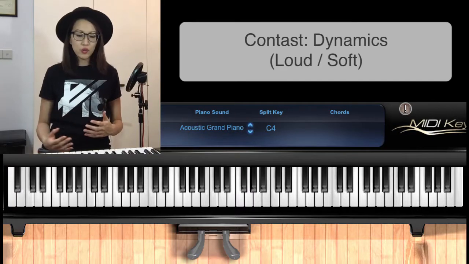But in the meantime, let's talk about the first aspect of music, which is dynamics, which means loud or soft. How loud or how soft you play the music. For all of today's examples, with the exception of one, I'm going to be using Hillsong's What a Beautiful Name, and I'm going to be using the bridge section chords in the key of D. So here we go. The first contrast will be like dynamics.